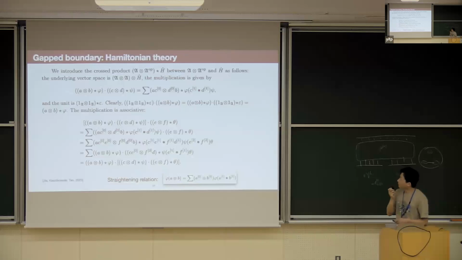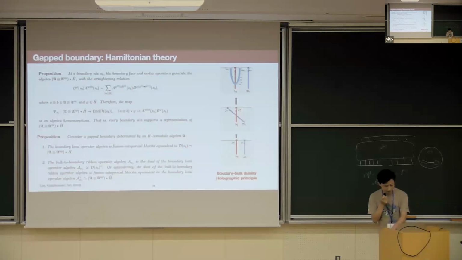And now a crucial thing is how to construct the local algebra that realizes this topological phase. We know that for the anyon condensation, we have a boundary phase and a bulk phase. We need to construct an algebra such that the boundary phase is just the module of these algebras, and we can show that there is such a kind of algebra structure. This matches well with the algebraic theory we have constructed. This is also a little bit complicated, so let me just skip this.